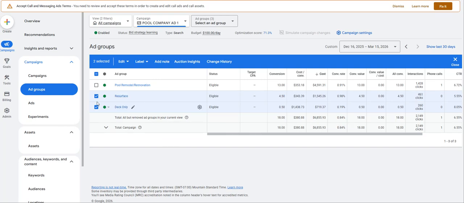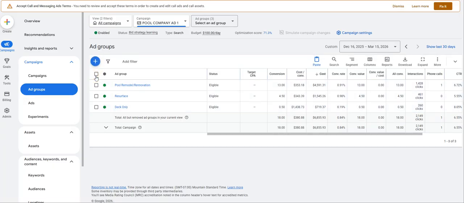Now, another follow-up: keep in mind that the decking ad group has yielded practically zero leads. Just look at the cost per conversion compared to the cost. I know it has said it had half of a lead. I'm not going to count that. Let's just say zero. That means you've spent $700 here to yield zero leads. You've got to turn that off or figure that out, right? And then obviously these other numbers aren't so pretty here, right?